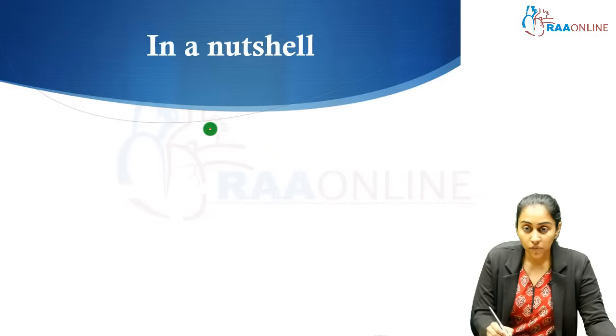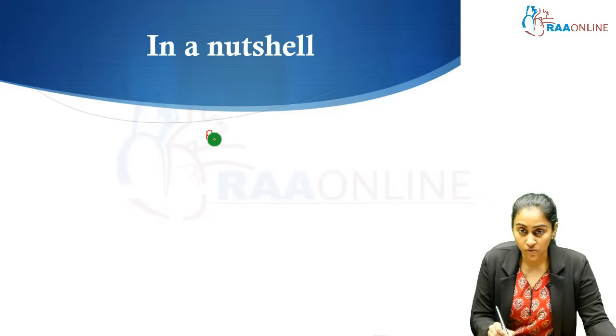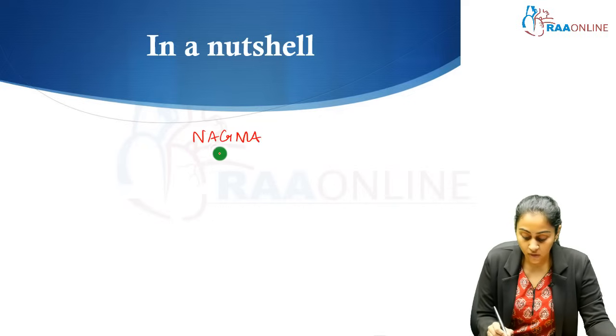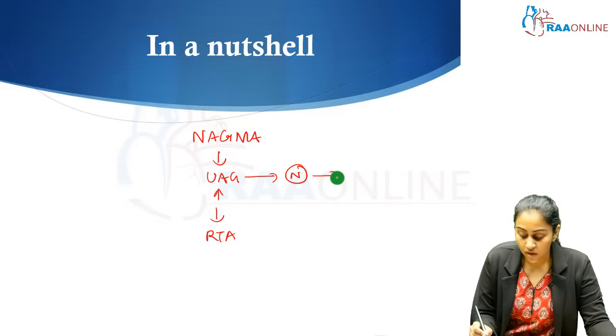So, with this we come to the end of our session on renal tubular acidosis. So, remember, whenever you have a normal anion gap metabolic acidosis, you look at the urine anion gap. When you look at the urine anion gap, if it is elevated, then you are looking at a renal tubular acidosis. If the urine anion gap is normal, then you are looking at a GI cause like chronic diarrhea or a laxative.